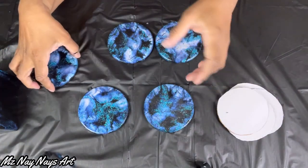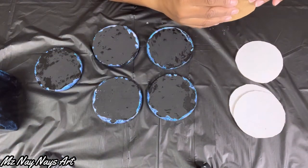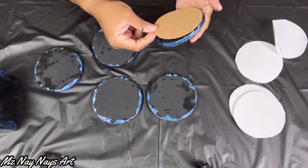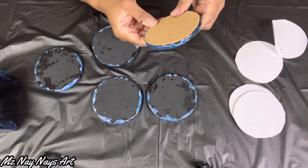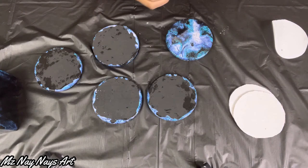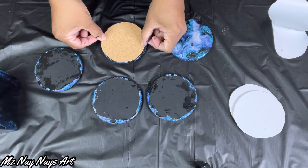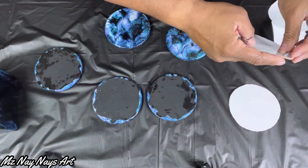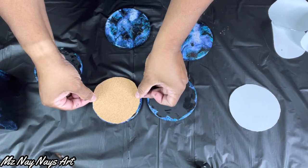So, what I'm going to do now is go ahead and put the backs on. I didn't have any circle adhesive backing, so I just cut my square ones into circles. And here's the thing. Now imagine if you had all six coasters. Now when you put this back on, you're only going to be able to fit four coasters inside the holder. And four is the standard anyway. So you'll have four that will fit into the holder and two that will sit beside the holder, because all six will not fit inside this holder because, like I said, the wood will expand, which kind of sucks though.